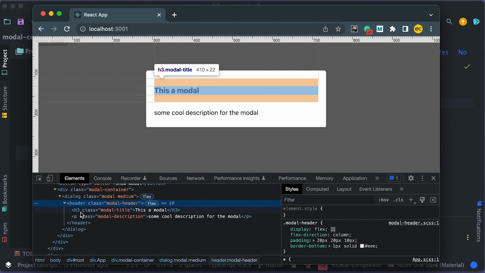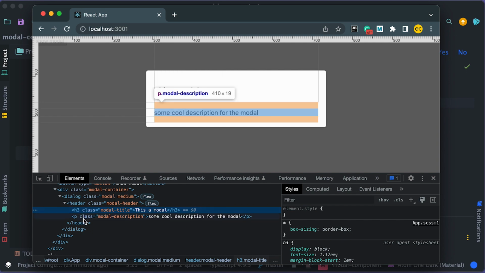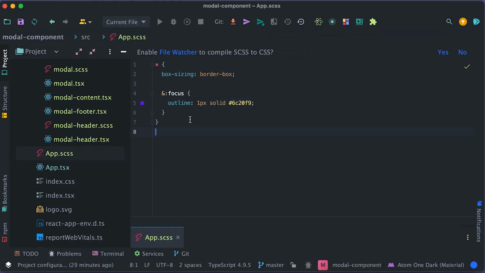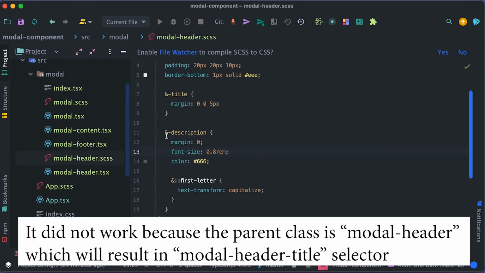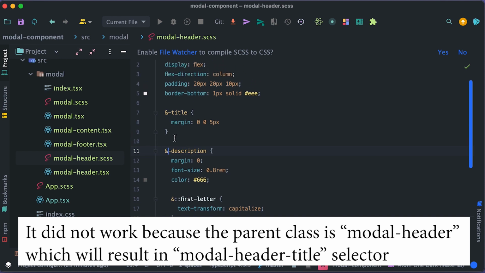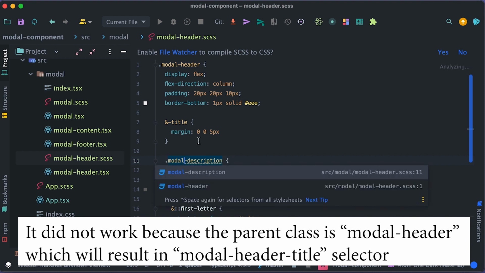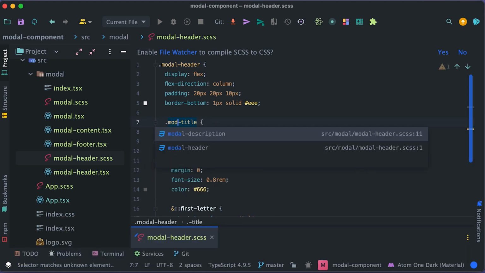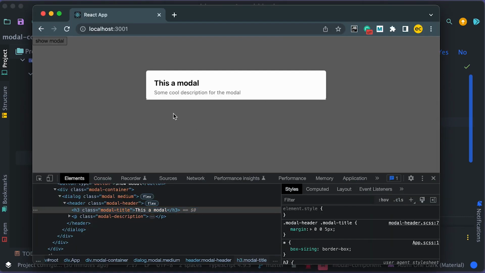We have the P. P has margins, so I definitely don't want, I don't know why it's not picking up that margin. Maybe I was wrong about this. I think it worked. Okay, now it applied. So you can see the header is pretty nice.